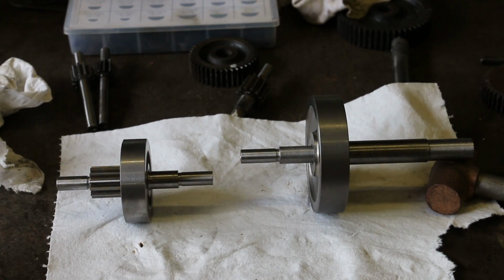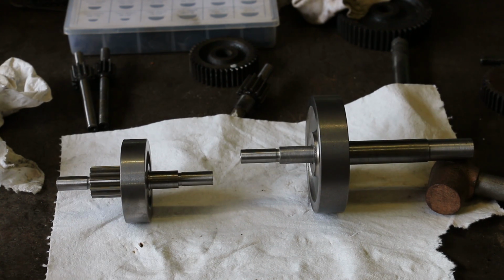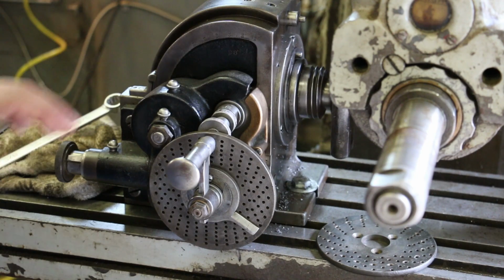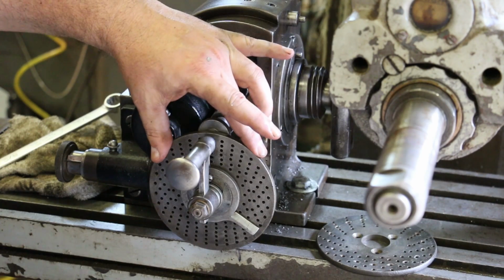So we got those 2 gears pressed on, and they're keyed. We're going to let that Loctite cure for about 10 or 15 minutes while I'm setting up the milling machine over here to start cutting this first gear. I've got my big gear on here that I need to cut 50 teeth on. That'll be the next one we do. And to do that, I got to change plates out here.